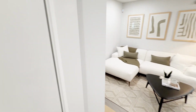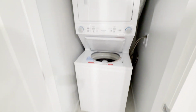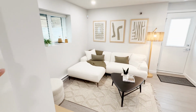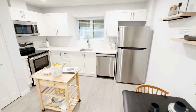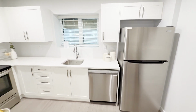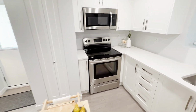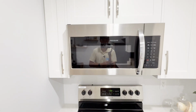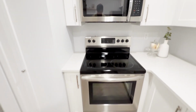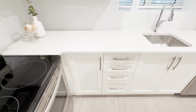Now, a great thing and definitely a must if you were to turn this into a basement suite is laundry. And this would be your humble living space. It's not huge, it's a basement suite, but it's very well utilized. You have a bit of an L-shaped kitchen here with the stove tucked in. This definitely feels different from the one upstairs. You're not dealing with 1,000 square feet of space to utilize. You're dealing with much smaller, so this is already maximally utilized for what they have.